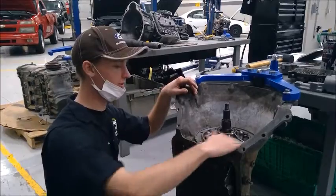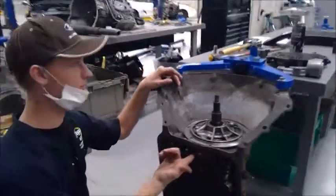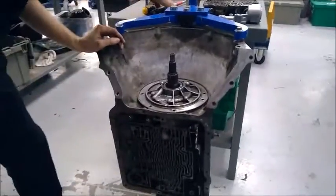Next, we would take out all the screws of the pump, and then under here, pry up with a pry bar or long screwdriver.